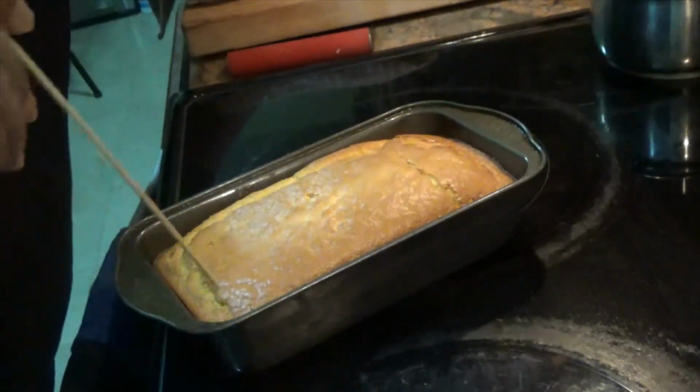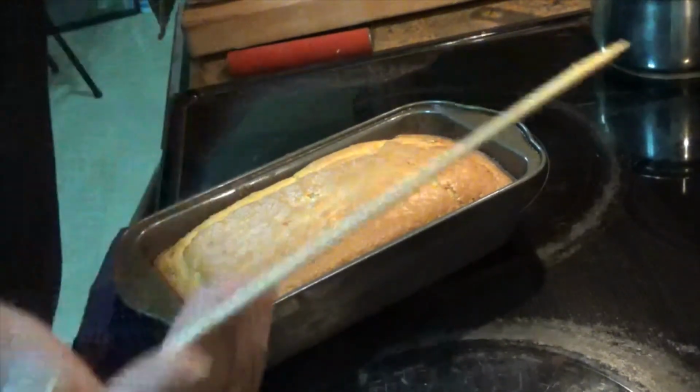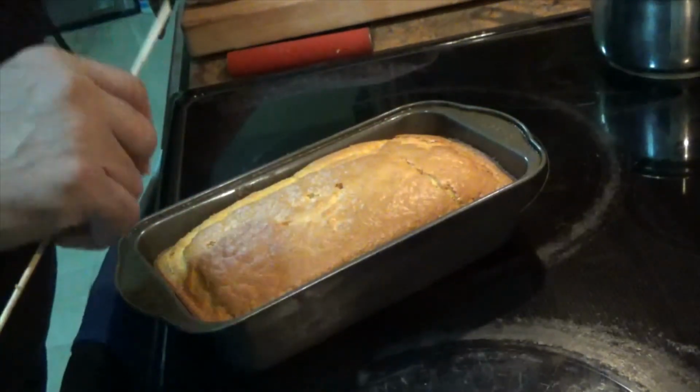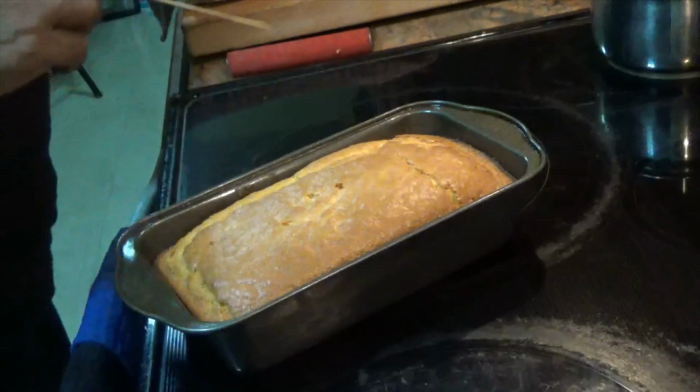So guys, here, the cornbread comes out clean. That means it's finished. This is the cornbread that we were doing.